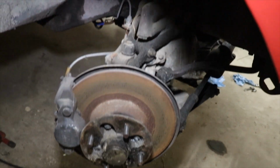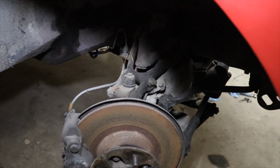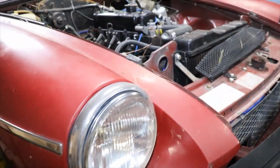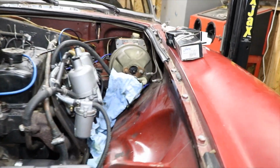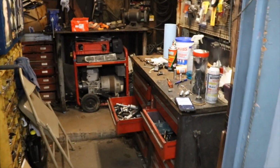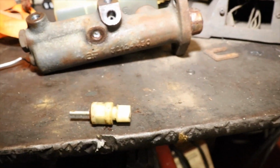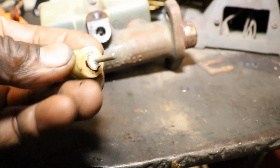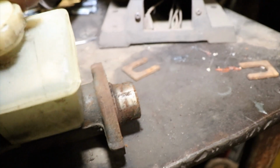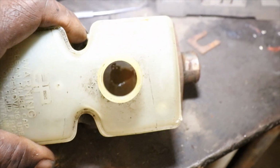So it's got the steel braided front brake hoses, which we're not going to replace. I think they're alright. I've already got the master cylinder removed, which was contaminated with old brake fluid, and the sensor broke off in it. It's just rusted in there. But if you look in there, I'll take the top off. It is full of rust.